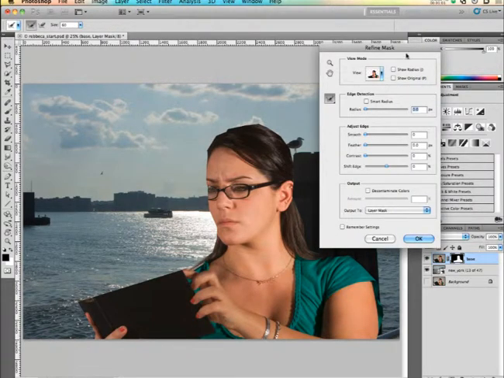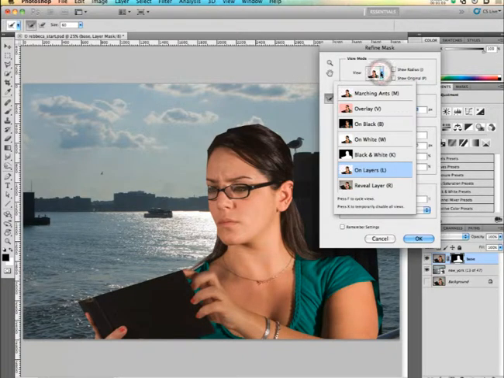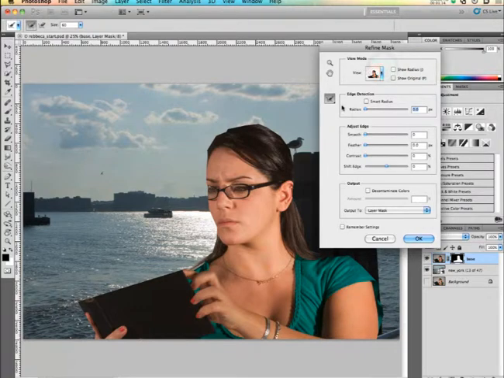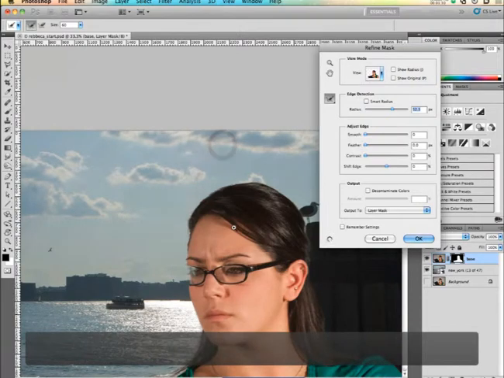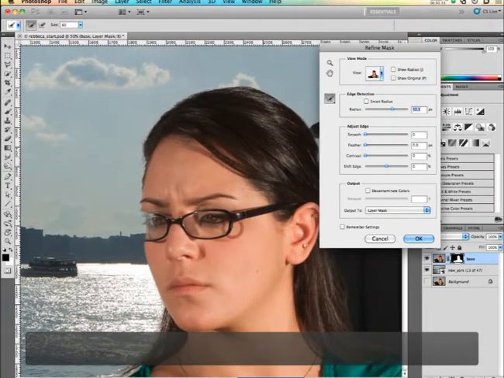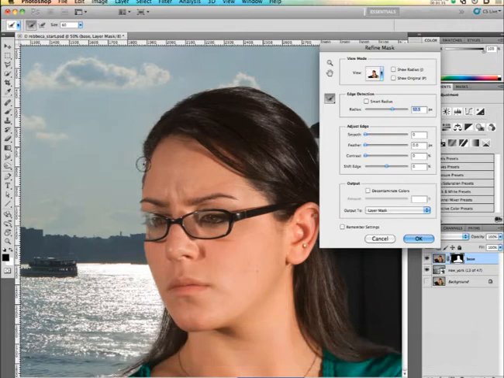And here's the new Refine Mask dialog box. Most of these controls should be familiar, like, the view has changed location, but it's the same options as before. But here's the new part, the edge detection. And this is where Refine Edge performs its magic. So basically, I'm going to increase the radius of the edge detection to about 50-ish. Now watch what happens. All of a sudden, look, we've got a pretty reasonable extraction already, right? Instead of that crude, hard edge thing, we have some nice detail in the hair.